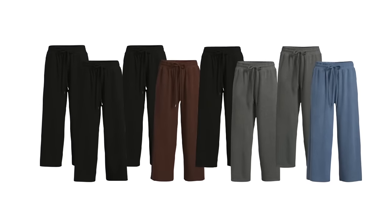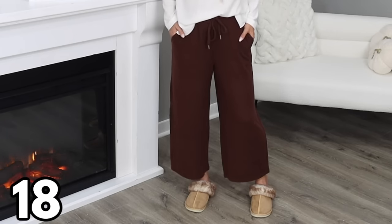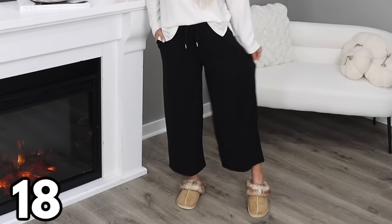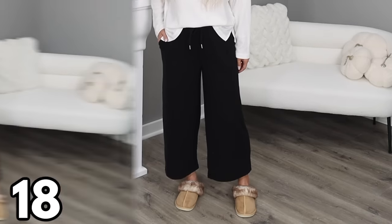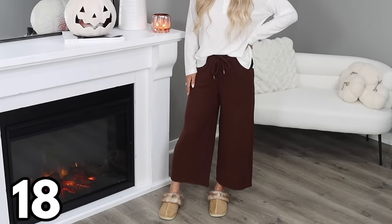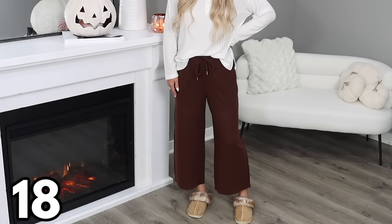Next are the best sweatpants I've ever purchased from Walmart — you need a pair of these. They are super soft cropped wide leg pants with a 24-inch inseam. I picked up the two-pack and there are a couple of different colors to choose from in sizes extra small through double XL. They have a drawstring waist, pockets, and they flow so nicely. These are truly the best sweatpants I have ever purchased from Walmart — grab some, you will not regret it.